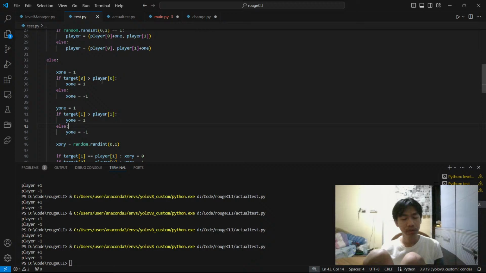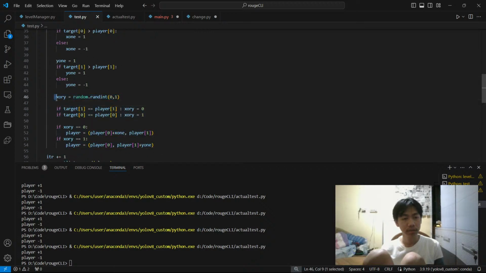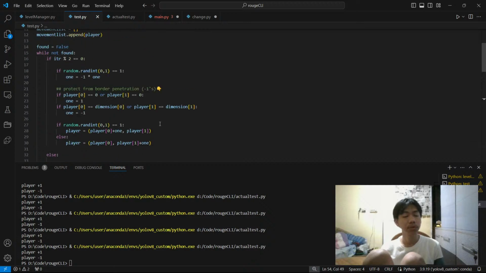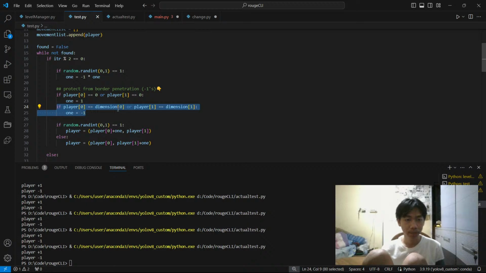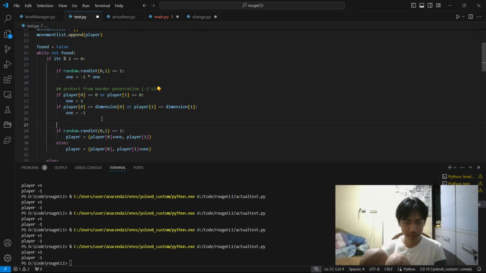It will move the coordinates closer to the target. So damn, this is way more complicated than I thought. So yes, that is that. If player equals, let's add a condition in which if both, then we really don't want anything to happen here.